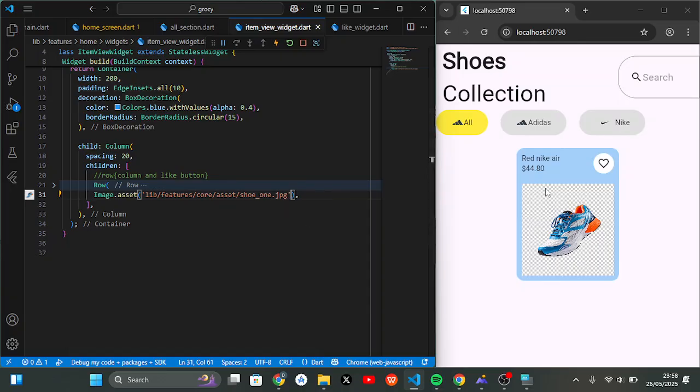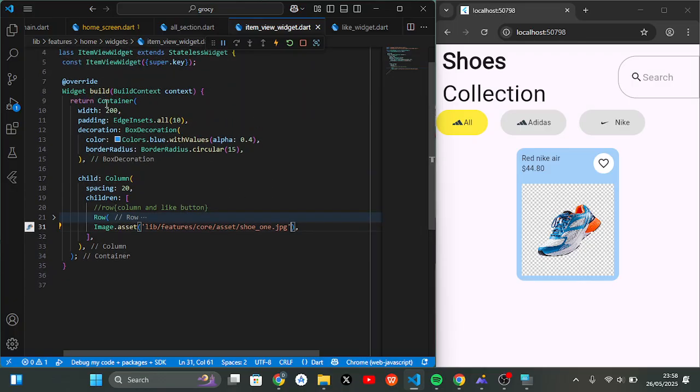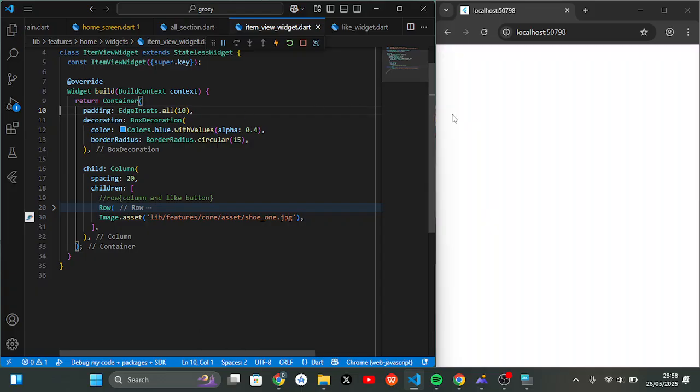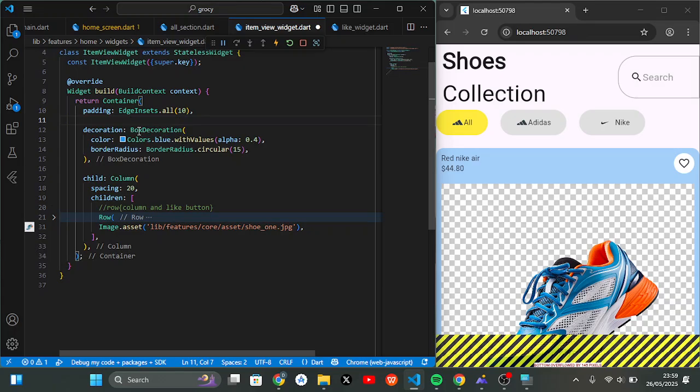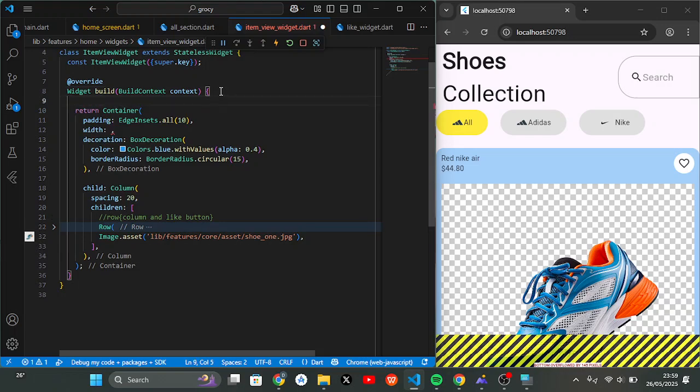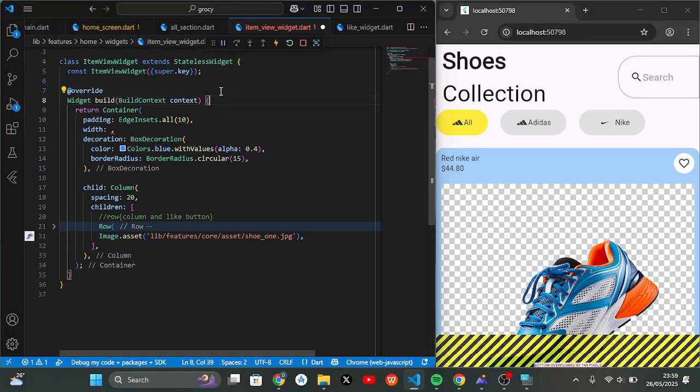Okay, so we have the row. Now it's the width. I think it's because we hard coded the width, so let's see what we have. Oof, way too big. Okay, what I like to do is I would use media query, but I think let's just stick with width. Fortunately, 300 should do okay.